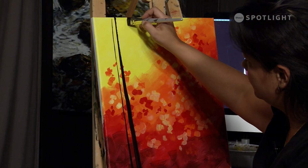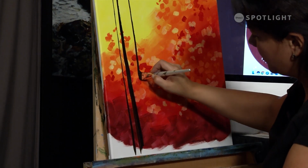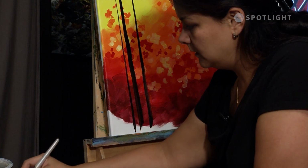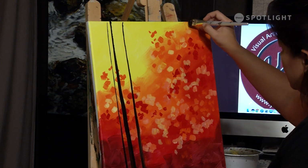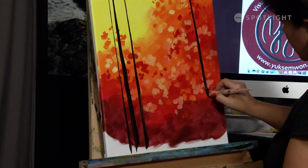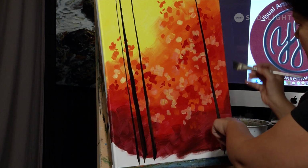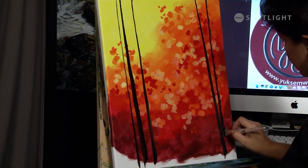One more time from the top. I'm not pressing, and then I start applying more pressure, and that'll give me that thick line. I'm going to come over on this side, same thing. And I'm not worried if it picks up a bit of the color that's still wet. It'll all blend itself in.